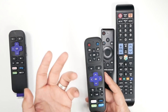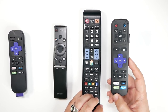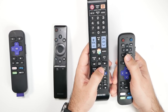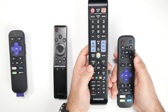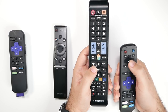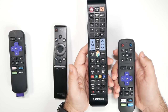The pairing process can be very simple, but you do have to pair every single button. What do I mean by that? If you look at the directional buttons at the top here and the OK button, each one of those has to be programmed. It's a very simple process, but you have to do every single button — it's not just that if you pair the OK button it'll all work. You actually have to pair every single one: the arrows up, down, left, right — all of that has to be paired.